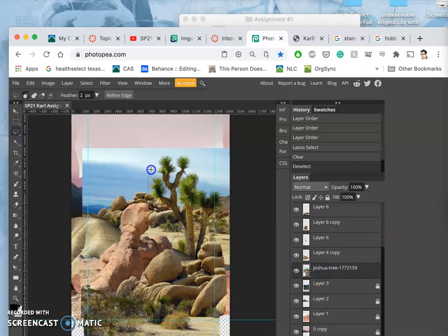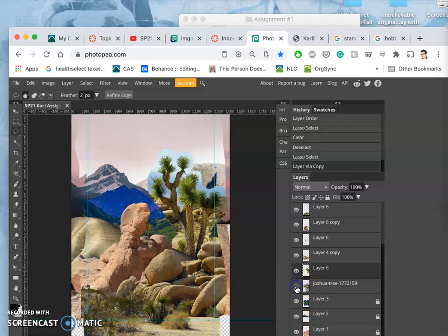This is for all of you cutting out trees or cactuses or things with lots of little detail. Just rough cut it for now. Make sure you're sure about the placement before you do anything more. Duplicate it, turn off the layer behind.